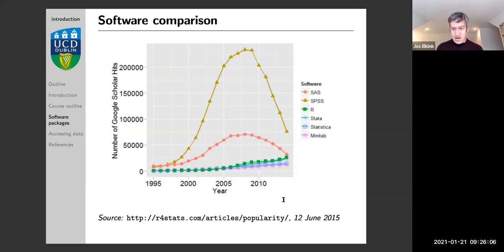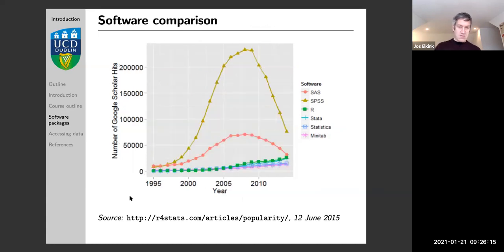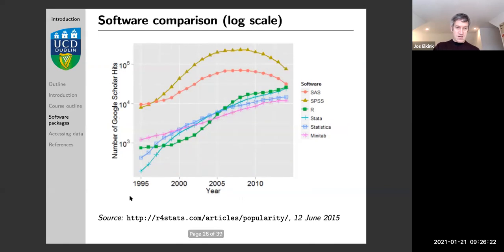Now the bottom lines you can't read, so for that we need to change to a log scale. This is the same graph, but you can. What changed is the axis on the left. Here on the left it goes in jumps of 50,000 at a time. Here it gets 10 times bigger every time. So 10 to the third, 10 to the fourth is 10 times bigger than 10 to the third. 10 to the fifth is 10 times bigger than 10 to the fourth. So we changed the scales to make the plot more readable. Now you can see these lines there at the bottom a little bit.